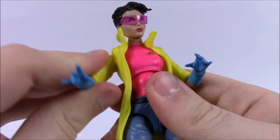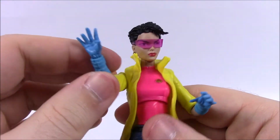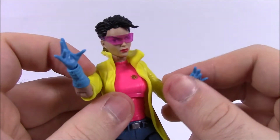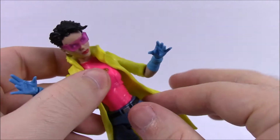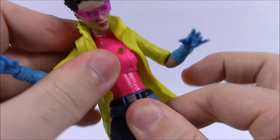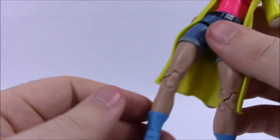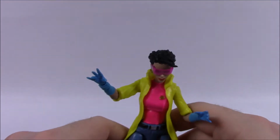So for me, it's pretty much the same as Blink, but of course with different designs. I do like her glove design, the way she's got her hands positioned to do her powers and all that sort of stuff. Of course, the movements there. Very skinny waist though for her compared to Blink, but she's got the ab crunch and twist as well. Of course, the jean shorts, the double legs, everything's pretty much exactly the same for her.